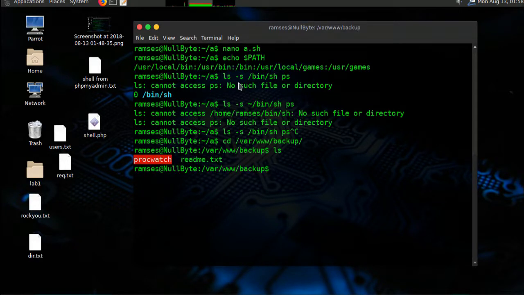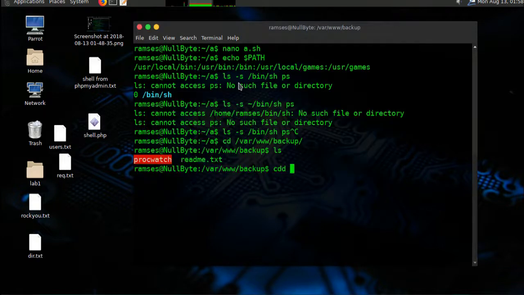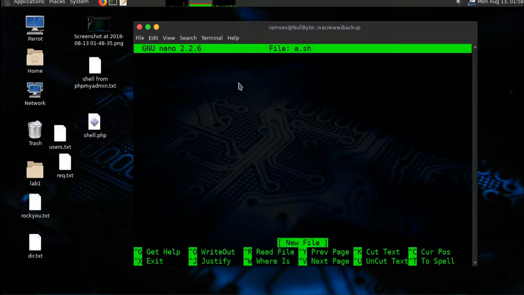and instead of doing it with proc watch, I will create a file right over here, a.sh. I will write the shebang, hash and exclamation mark, bin/bash.